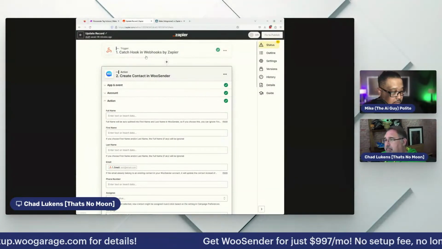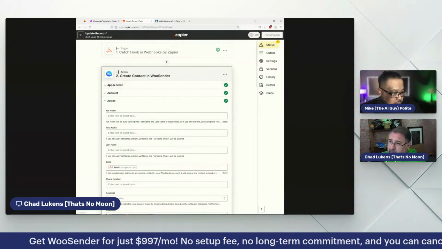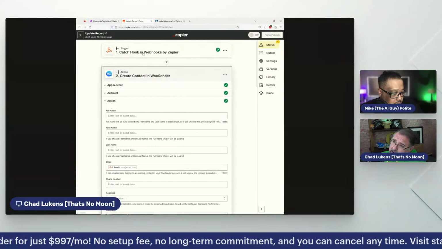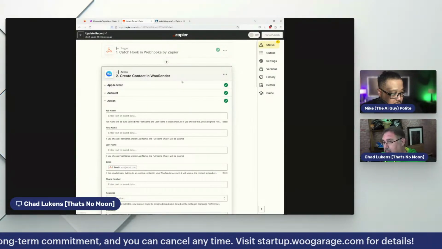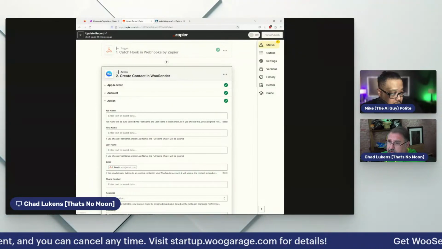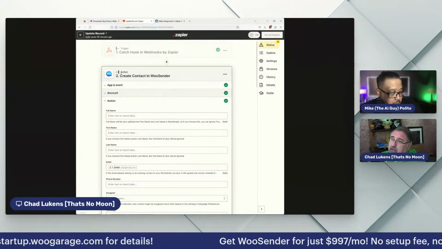So here's an example. In Zapier, I'm creating a WooSender contact. And actually, this is an example of me using Make and Zapier, right? So it's not like one's better than the other. There's definitely certain times where you want to use Zapier.